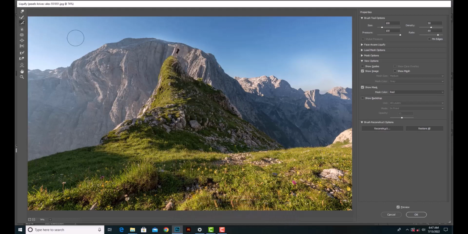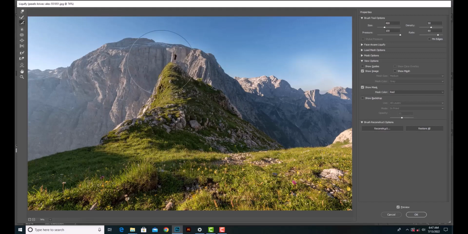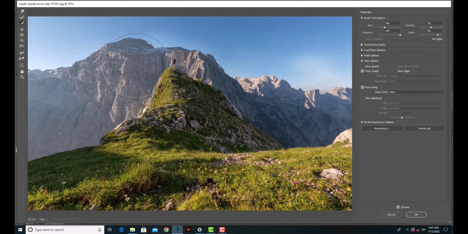If I click on the smooth tool, then I'm going to increase my brush size a bit, and then you can drag just to smoothen your mesh. Next, here we have the twirl clockwise tool. If I click on it, this kind of twists things around, you can see that twisting. And if I want to move in the opposite direction, I will hold down the Alt key on the keyboard and then click, and here we have it.